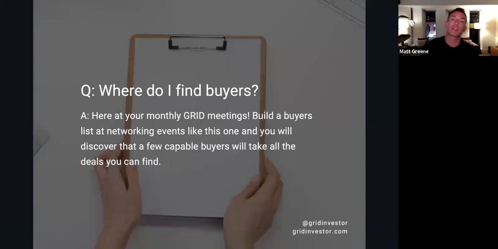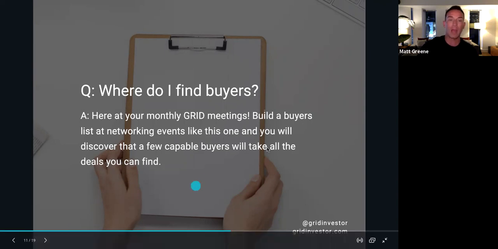Next question that people ask: where do you find potential buyers? Pretend that somebody wants to sell you a house. You feel like it may be undervalued. They just want to get out from under it. Certainly here at our grid meetings, there are 14,000 plus members. Most investors here are looking for deals. If you are a realtor, I've got investors all the time, so you can talk to other agents. A lot of wholesalers will pay a real estate commission too. So get in touch, look around your market and see where the opportunities may be.